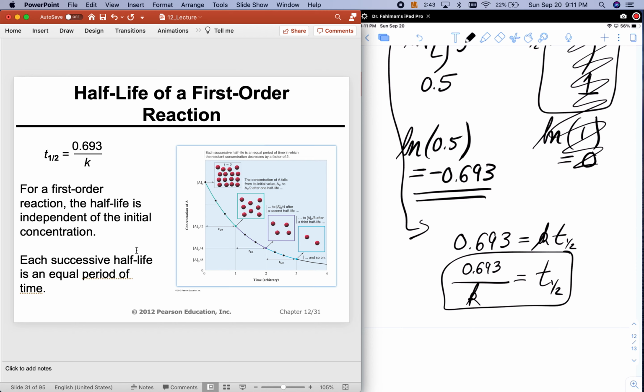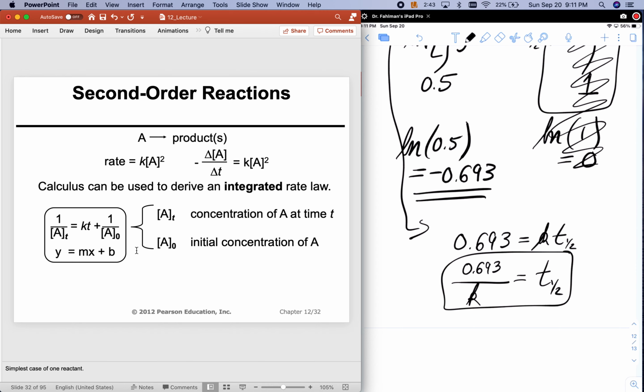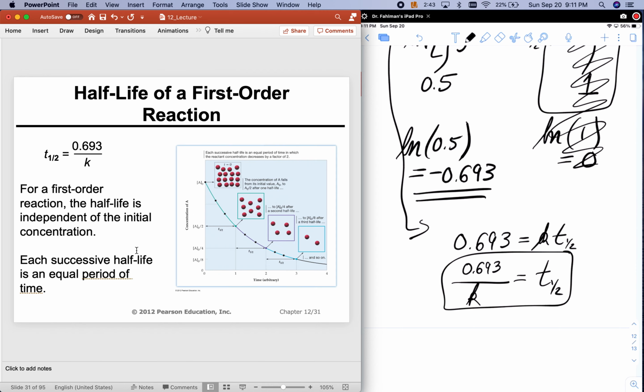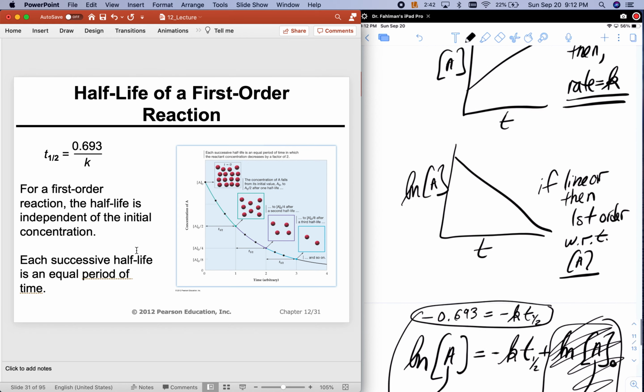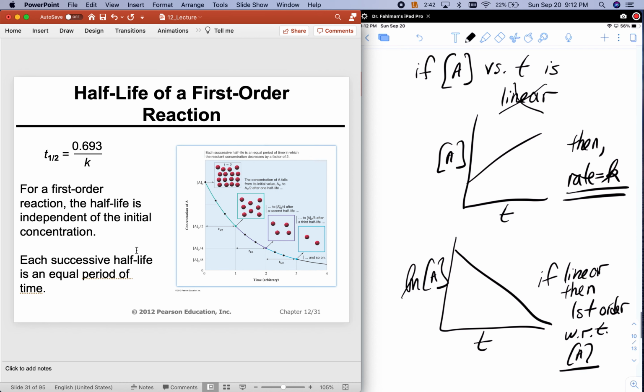We will look at some questions related to first order integrated rate laws on Wednesday, and then we'll move on to second order. In lab, you're going to have to determine whether something is first order or second order by graphing things. And again, for our purposes in Chem 132, you will only have either first or second order reactions. We're not going to go into third orders.